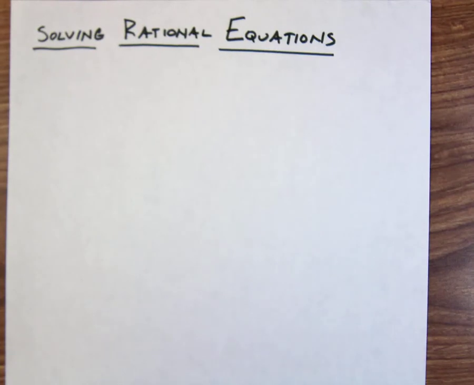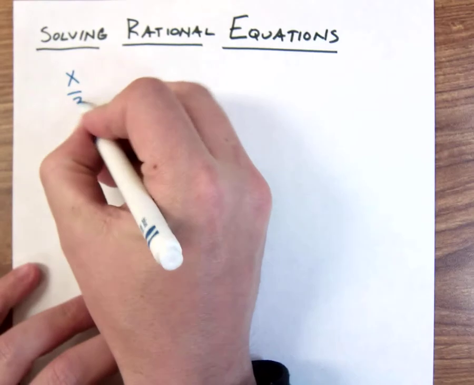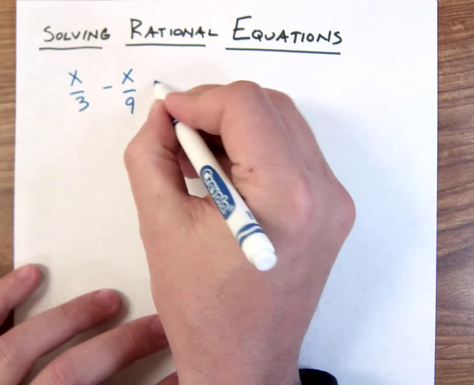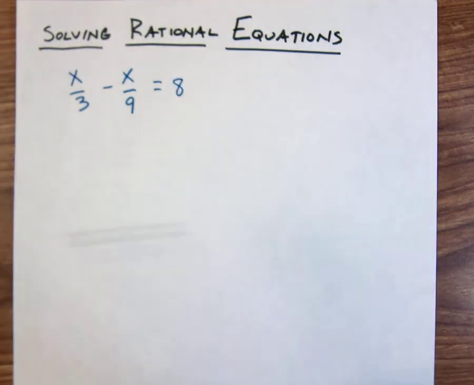Okay, so what we have been building up to over the last couple of weeks, learning about these rational equations or rational expressions, is so we could solve rational equations. A rational equation is exactly what it sounds like. We've got some rational expressions in here, like this, and the thing that makes it an equation is that it equals something. When you have an equal sign, that is what makes it an equation.